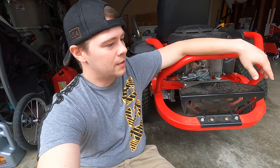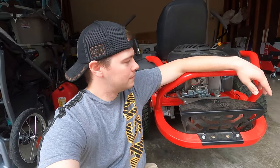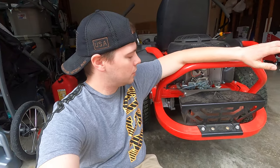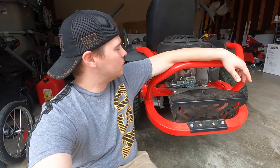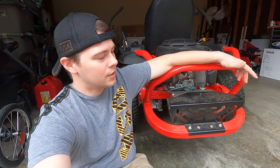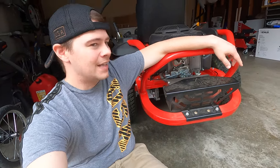Second main complaint, it doesn't have lights, which isn't the biggest deal if you live, you know, in suburbia and you're not doing any real work. But yeah, it works. It's a good base model. If it were up to me, I would buy the Ariens or the Cub Cadet or perhaps John Deere equivalent. I wouldn't buy one of these for the pure reason that it doesn't have an hour meter. If you are really up to date on your maintenance like I am, it's not the biggest deal. Hour meter, it really matters if you're a commercial guy and you got 20 or 12 different accounts and hey, you're out here every week. That's something I would do.